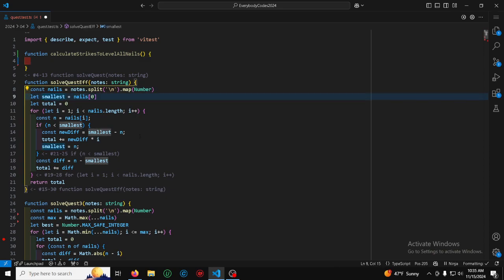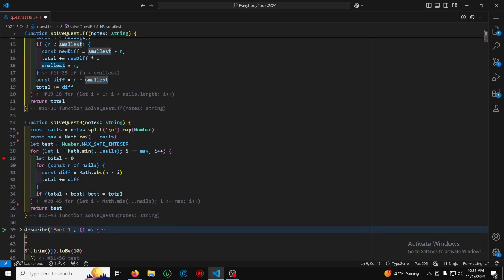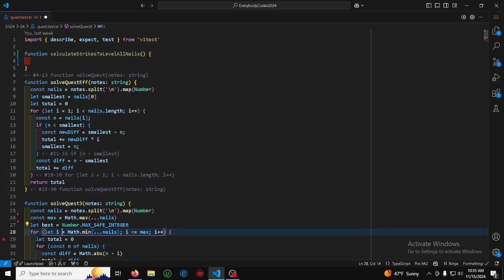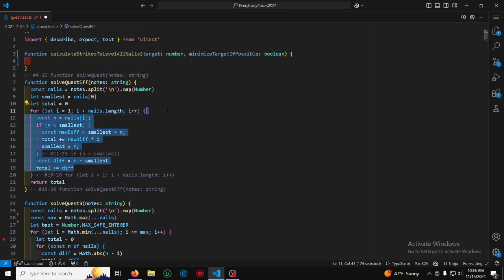And for this one, we kind of have a target, and that one can move on us. For this one, we have a target that cannot move on us. The target is I. So let's define a target number, and let's determine if we can go lower if target found. What words do I want to describe this? Decrement target if possible. Minimize target. There we go, which is basically, now we can take this and be like, da da da.